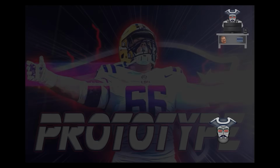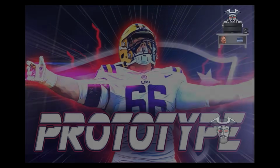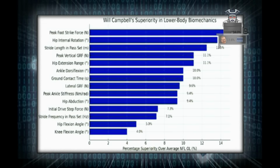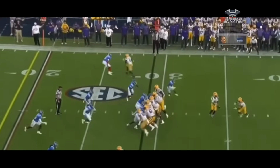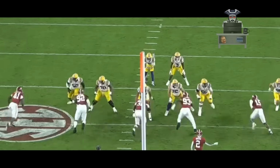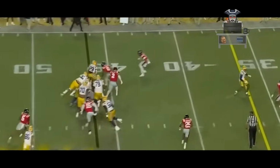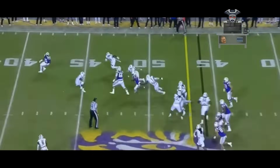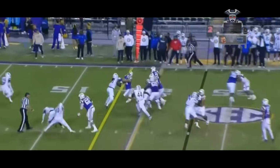Well, when you have such broad shoulders, your arm has to move further into the midline, which shortens up the height of the triangle. Talking about anterior reach, because Kelvin Banks is so wide and he's striking in, he's actually losing some of that arm length because of how broad he is. See, that's what people are missing. When you're talking about guards and tackles, yeah, actual anatomical arm length matters because you're doing the arms battle versus long-arm defenders, but at the same time, it's not the whole story. You also have to consider how broad the player's shoulders are. You can have long arms, but if you have really broad shoulders, you're built like a guard. Now, I'm not saying Kelvin Banks has to be shoved inside, because he's not that bad in terms of functional reach. He has long arms. But if we're talking about anybody who's quote-unquote a guard, at this point, it's more likely to be Kelvin Banks.